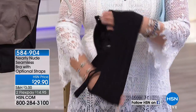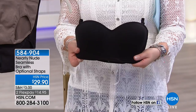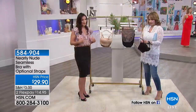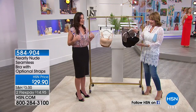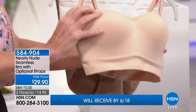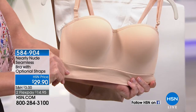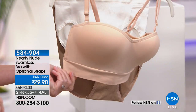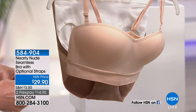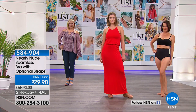Beyond that, it's completely seamless and completely tag-free. The optional straps are terrific because whenever I wear strapless bras, I feel like they're going to fall down on me. So I love having the optional strap if you want just the shape of the bra but still need the strap — you can wear it two ways. A picture is worth a thousand words. This has no hanger appeal whatsoever; we want to see it on the model so you can get a better feel for how it's going to look under clothing, on the body.